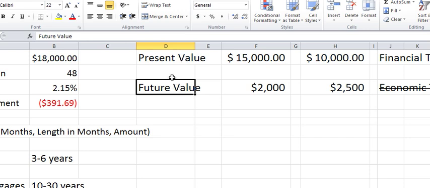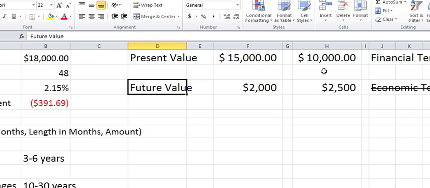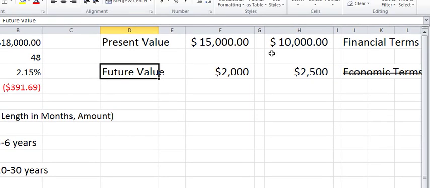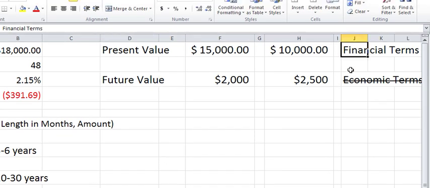Before I get to some more examples of this, I want to stress what I mean by worth. That word worth can mean a couple of different things. I'm going to speak in financial terms, meaning talking about investing in a stock, in a mutual fund, in some sort of IRA. You're investing in a bank basically. What will that money be worth? Assume that I take some money now and invest it. What will it be worth in the future? I'm not speaking in economic terms. That's why I put the line through it.